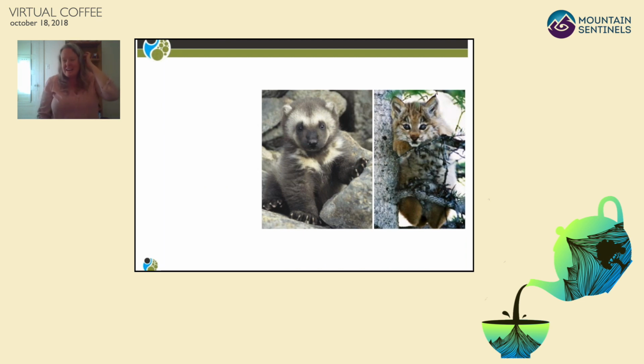Pikas are really sensitive to changes in temperature, in snowpack, and in vegetation. And so they're a good indicator of impacts of climate change for things like snowpack and for other species that depend on snowpack and also on vegetation. So we're interested in them for that reason as well.